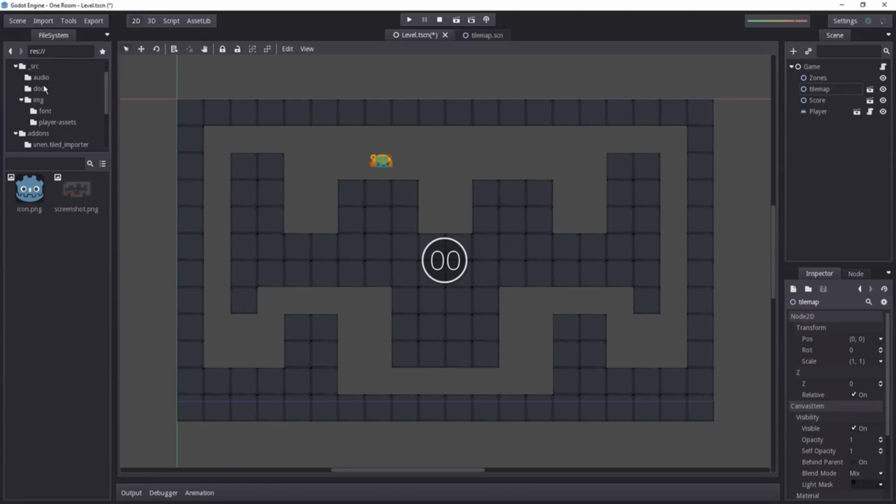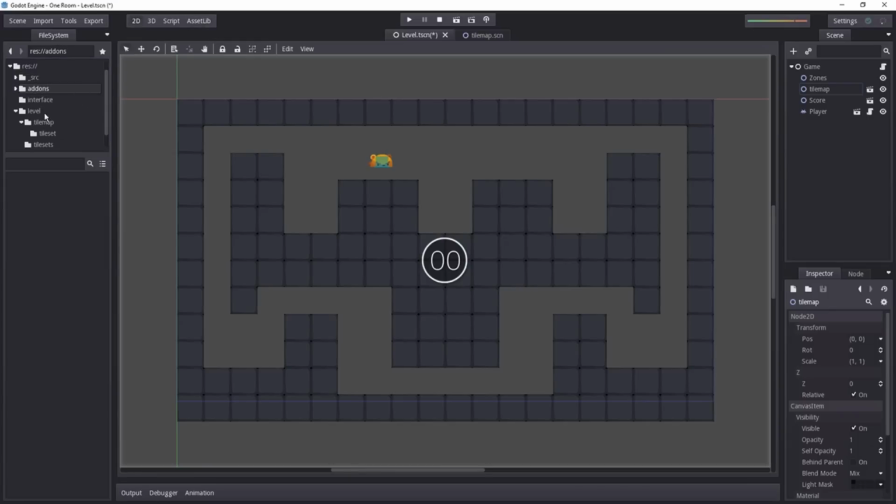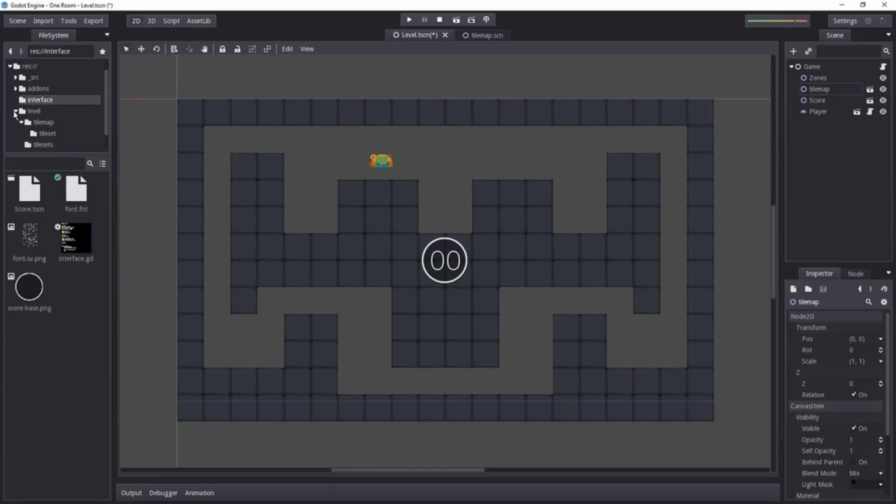Then if you go down, I've created a list of folders. So this is the way I organize my projects. I have source, where I have my Krita files and other documents that I won't be using directly in the game. You have add-ons that's created automatically by Godot when you import add-ons that you downloaded online. And then I have the interface for my game, which manages the score that you can see in the middle of the screen.